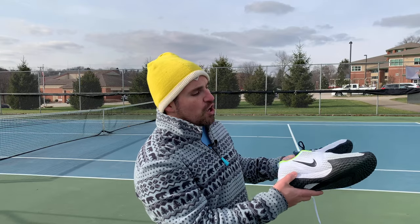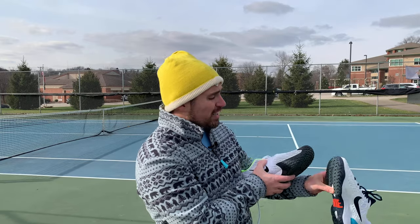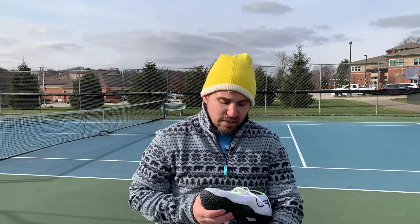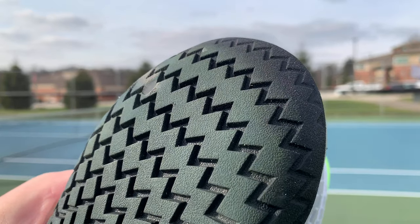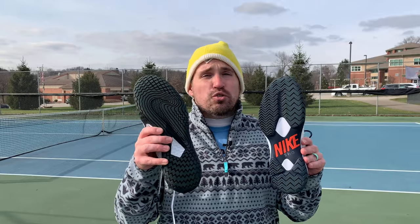The 4s definitely have a lot of outsole material coming over the toe box, which the 3s do not, so you are getting more wear protection on the 4s — even up into the distal tip of the toe box there's a lot more material coming over, and even from the midsole as well. Whereas the 3s base all their durability on the actual cage; on the medial side the midsole foam is exposed, so it will wear down if you slide. On outsole durability tests with the Dremel at 10 seconds on highest grit sandpaper, neither of these even got a millimeter of damage — barely a scuff — so both outsoles are going to last you quite a bit of time.